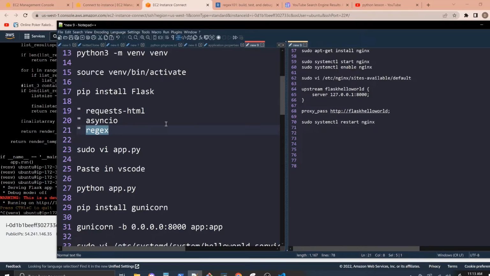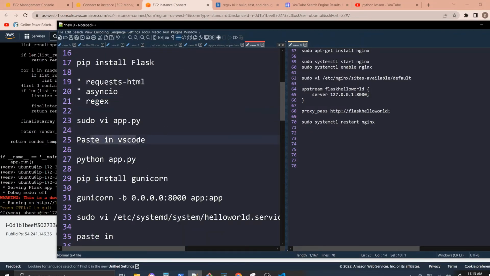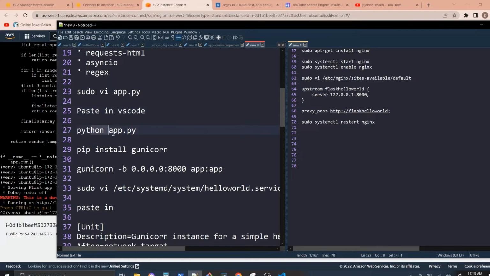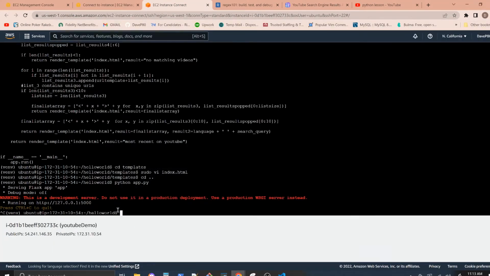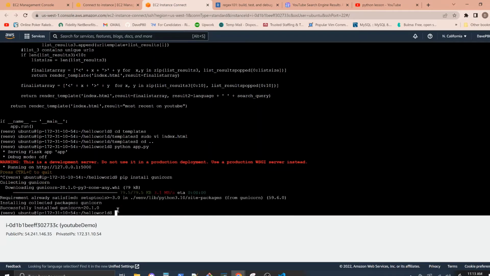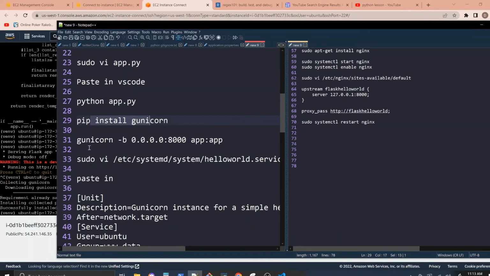All right. So we pasted in our VS Code. We tested it. Now we need to install Gunicorn. We'll go ahead with that. All right, it brought that in. Well, the next step is to do this.